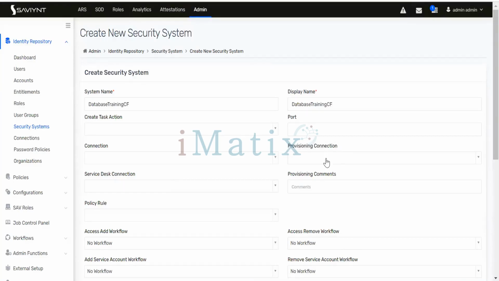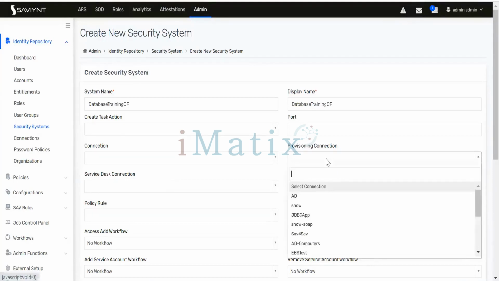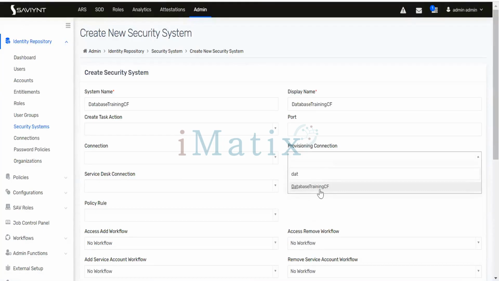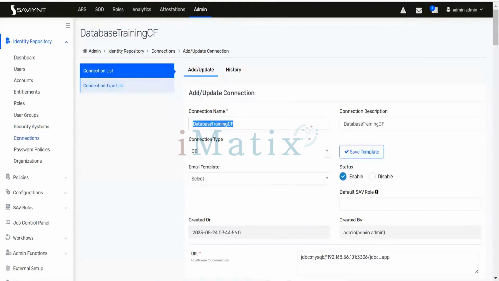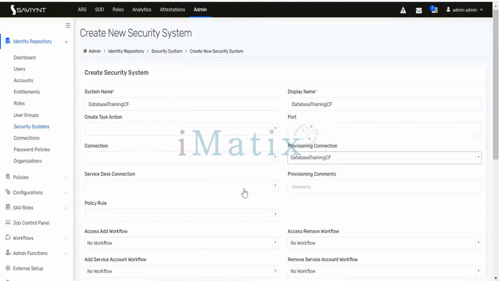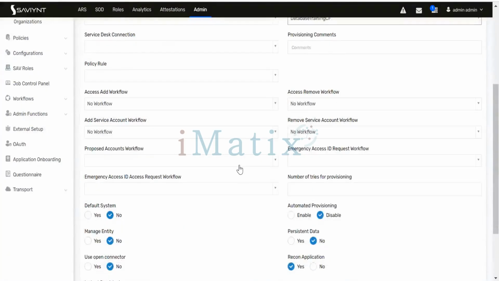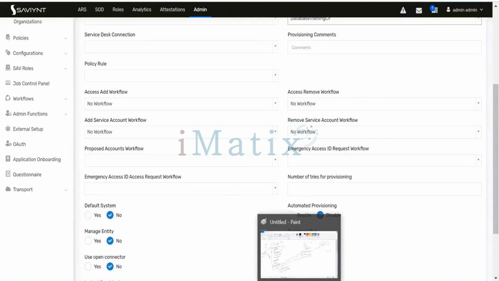And here you see provisioning connection, right? For provisioning, you have to mention the connection. What is the connection name? The connection is database training CF. This connection information we are passing inside our security system. And scroll down, you see there are two options: access add workflow and access remove workflow. If you remember, I was talking about a critical application that will go for approval.